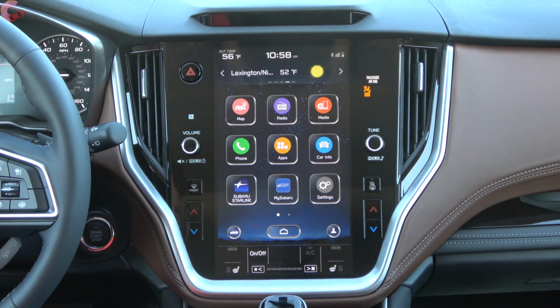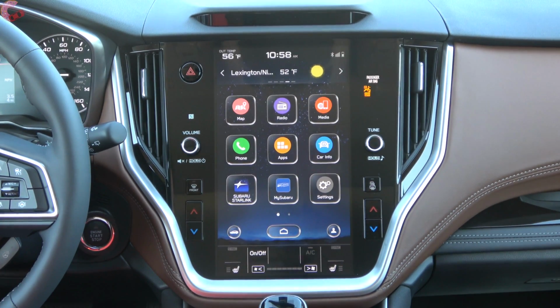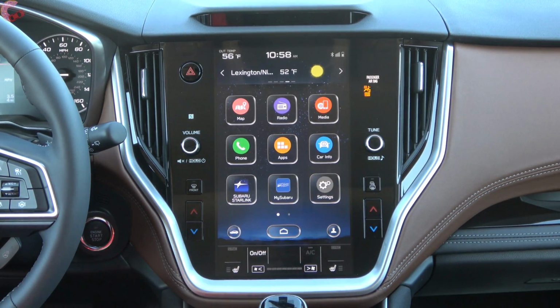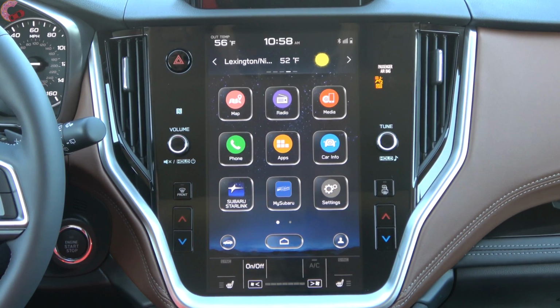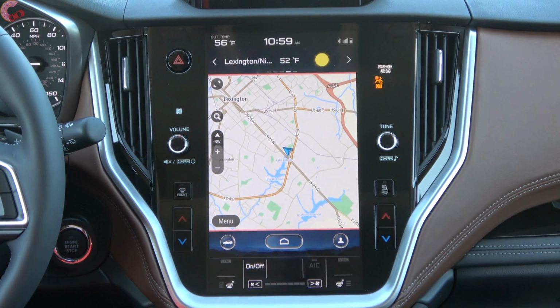This is what your home screen is, and it's just populated with a couple pages of different applications. Down at the bottom on this Outback, we have a digital home button. On some of the other Subaru models, you will have a physical home button. So I'm just going to go piece by piece through some of the features. We'll start with our navigation system.